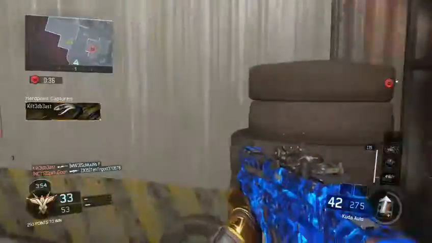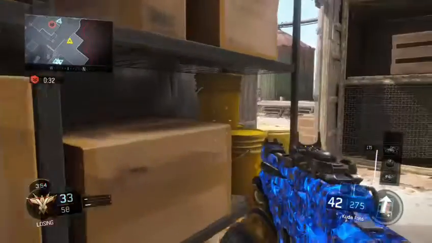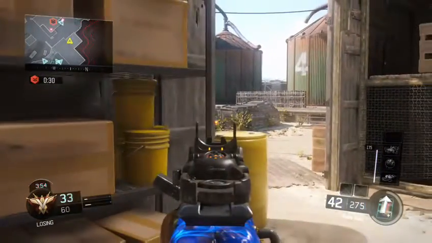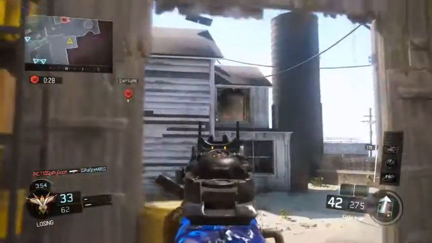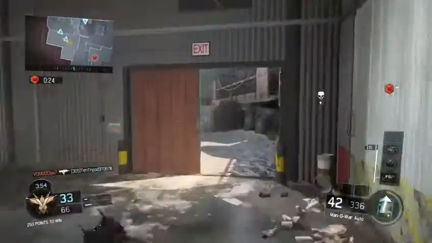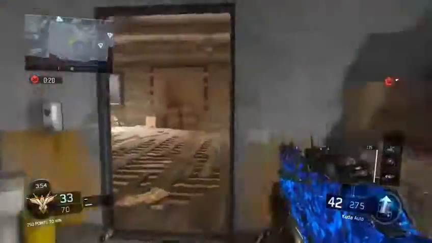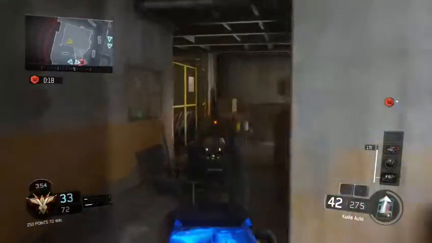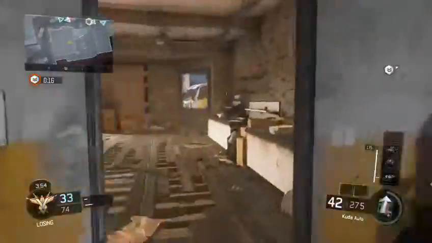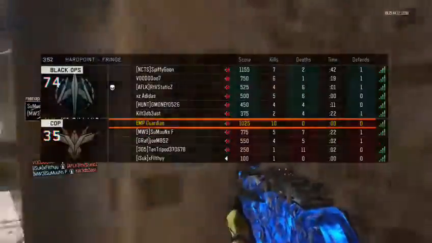Now, what is my problem with Hardpoint? I believe that the thing about Hardpoint is that you need a good amount of teammates going for the objective. So I basically play the slayer role and try to clear out the map for my teammates. The only problem is that my teammates seem to be really bad at the game and they somehow can't grab the Hardpoint by themselves, even with me slaying the other team, which is really aggravating.